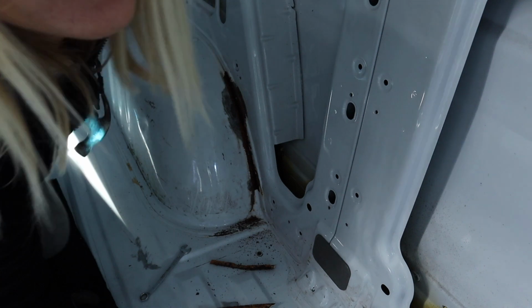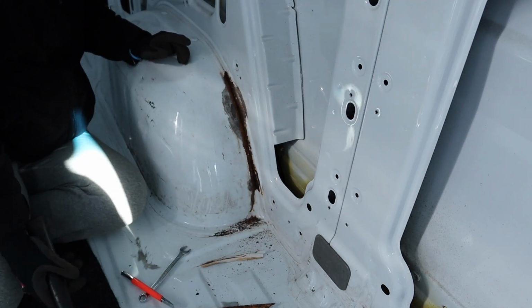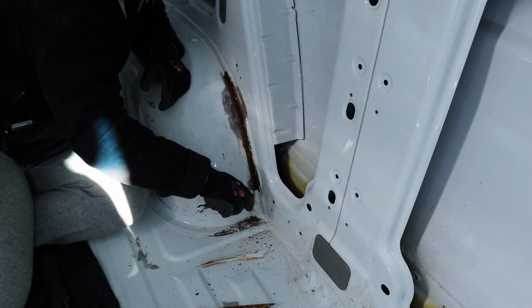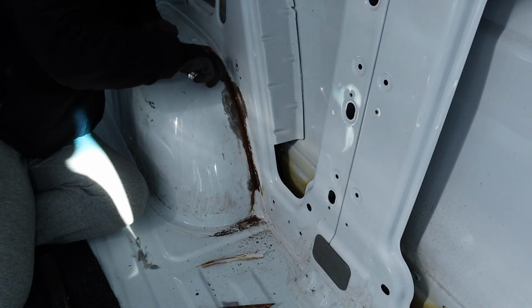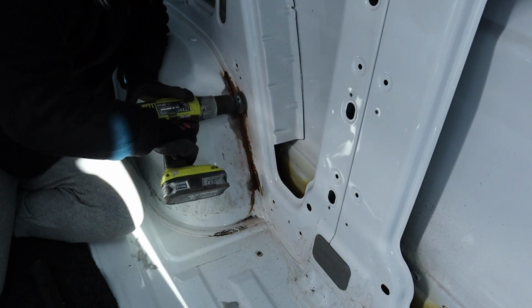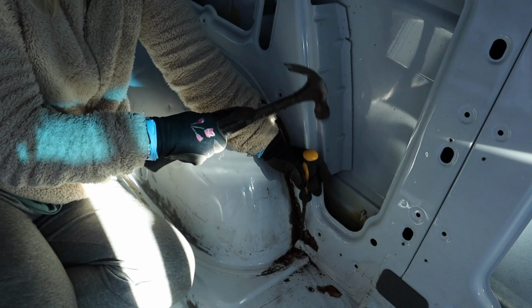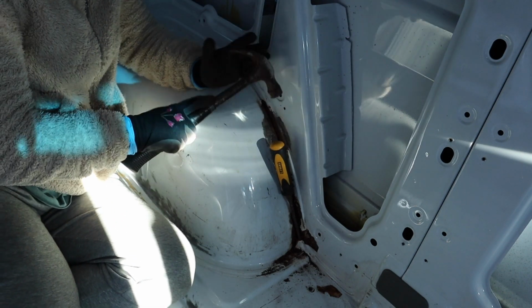Okay, so I tried to get into this really bad part and I got these off, but it's really bad all the way here. I have polished all of the rust areas now, and it's only the big one left and the bad one over there. But I was thinking I would go over with a rag again to wash it all off, and then I can start using the rust eater.